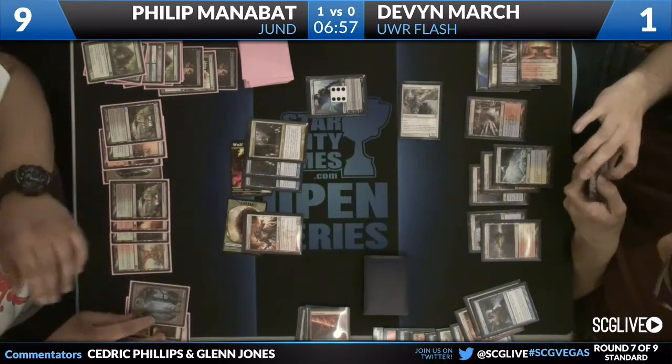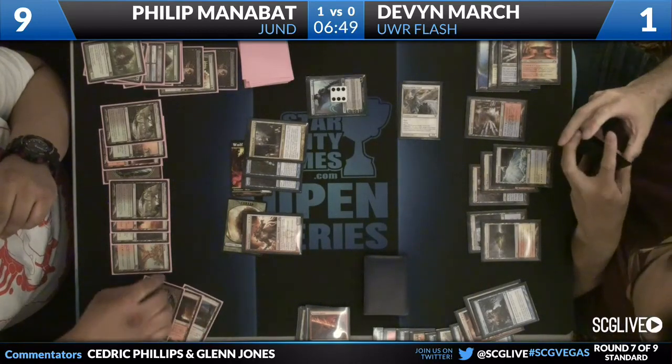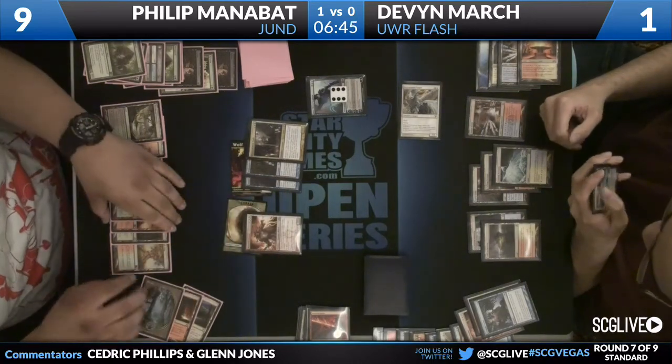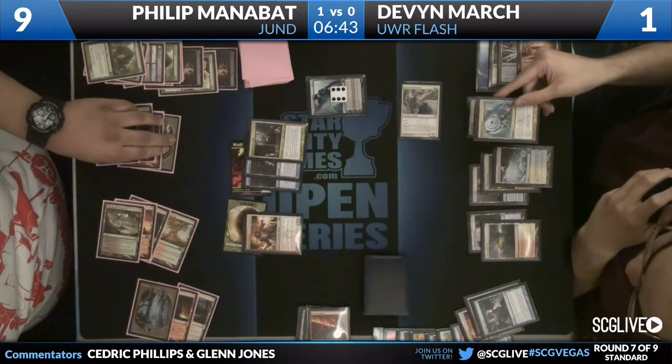Well, Philip's now at 9, and the game is over. He's gonna organize his blockers here. This is one of the slower Azorius Charms I've ever seen. Get that guy out of here.